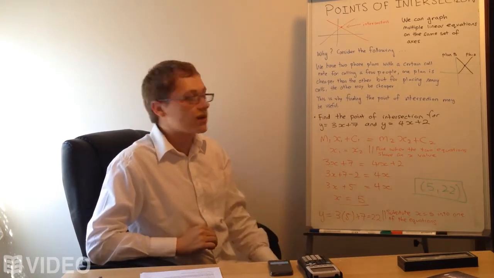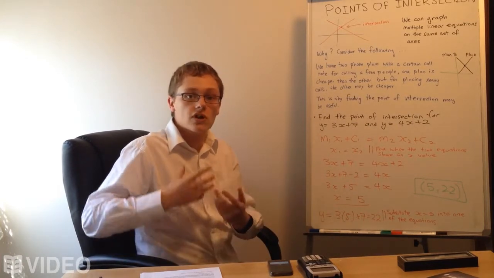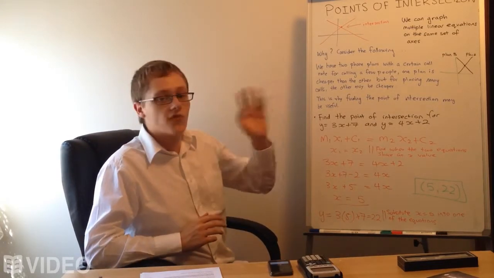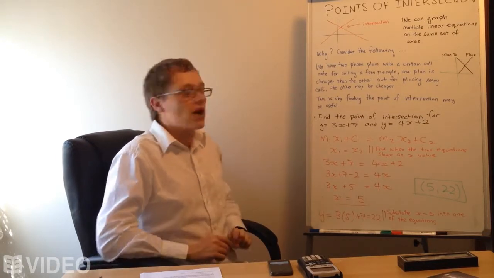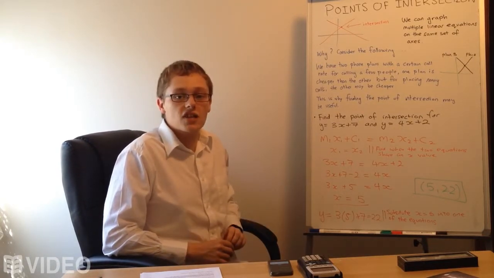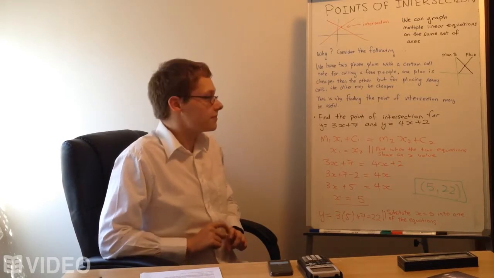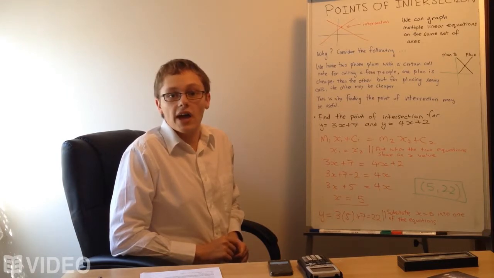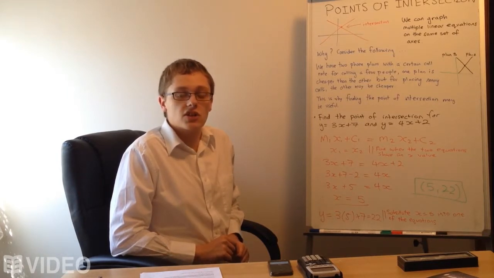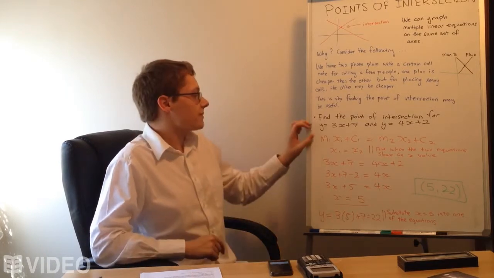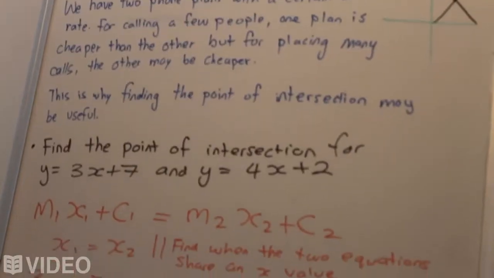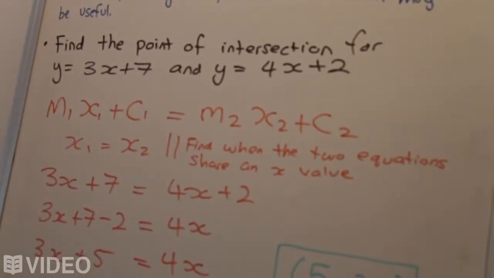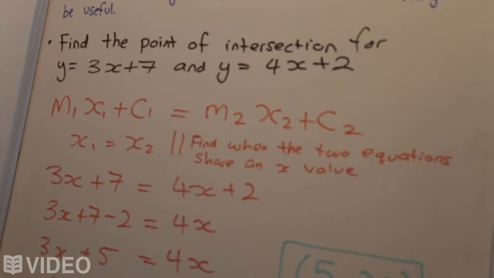This is a great thing with linear algebra, because there might be a constant call rate or some kind of linear equation representing the call rate that you could actually use to find this out. And that's just one of the examples. There are many more contextual examples of why it might be useful to do this too. Finding the point of intersection is also generally useful for optimization, which is another good application. But our question says, find the point of intersection for y equals 3x plus 7 and y equals 4x plus 2. So that's what we're going to be looking at.